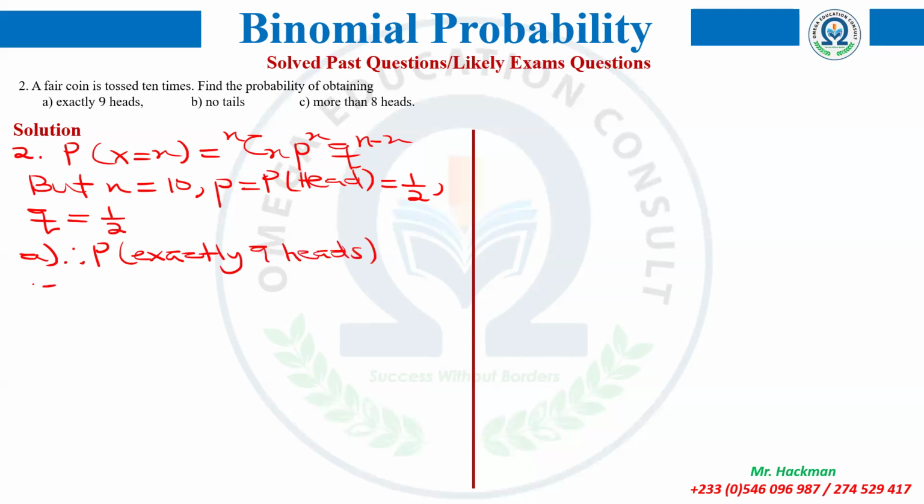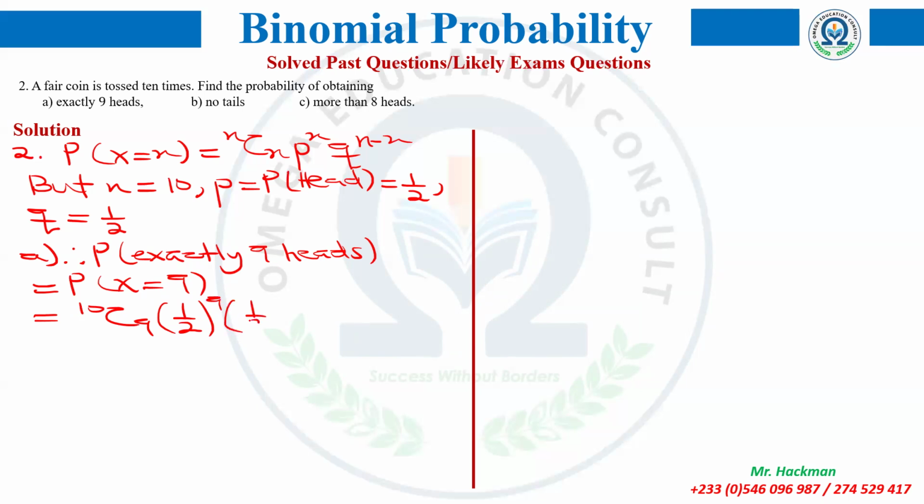Okay, we know your probability here is in terms of your success. So it means you can write it directly in terms of your x. So it will be P(X = S) is equal to what? Number of successes we know is 9. So it means we are going to get 10 combination 9, because our n is 10. Then in bracket, 1 over 2 to what power? To the power 9. Do you agree?